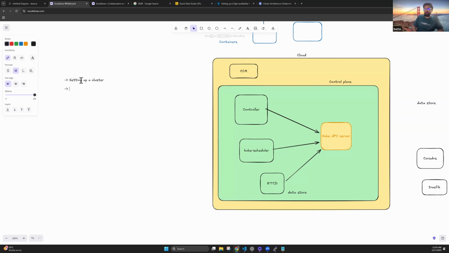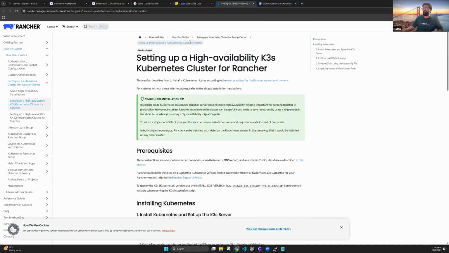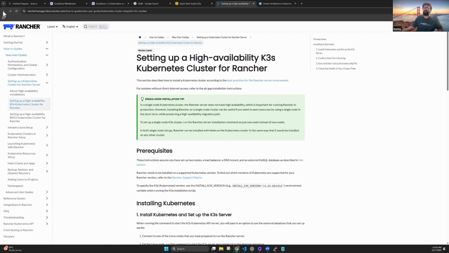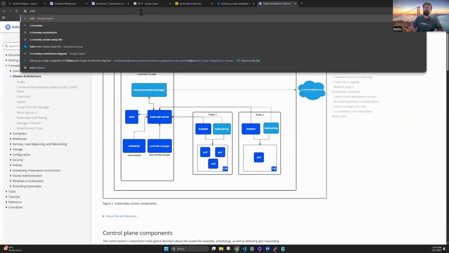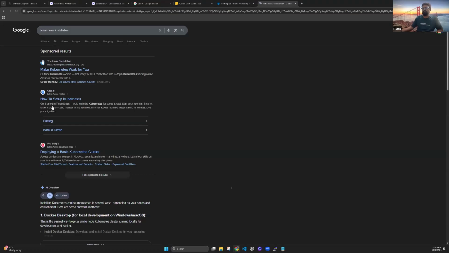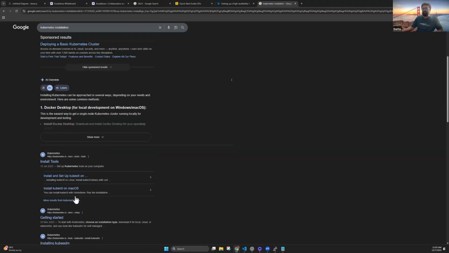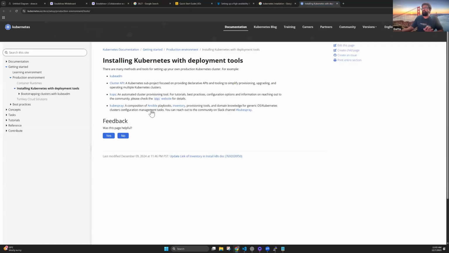Okay, main components. The installation instructions are here actually. You have different ways.